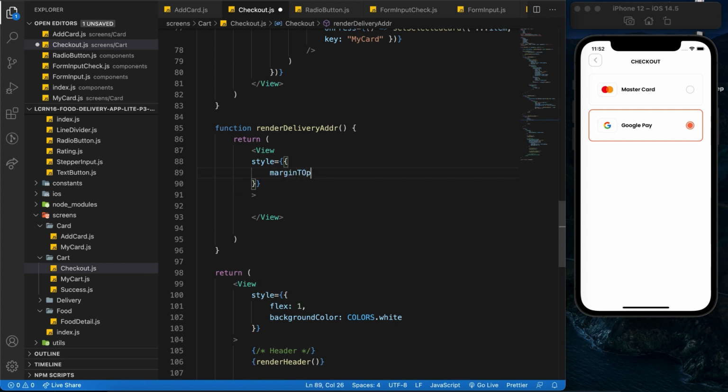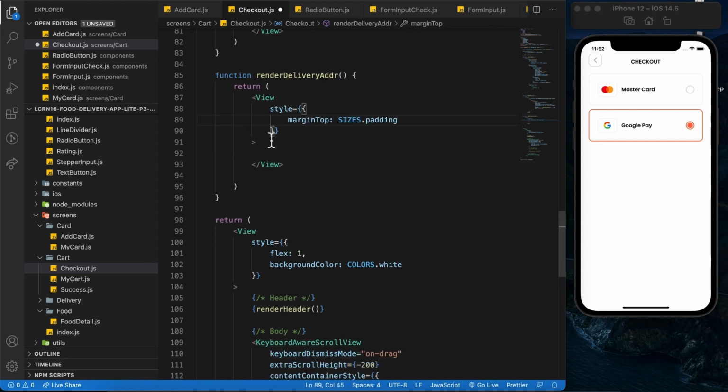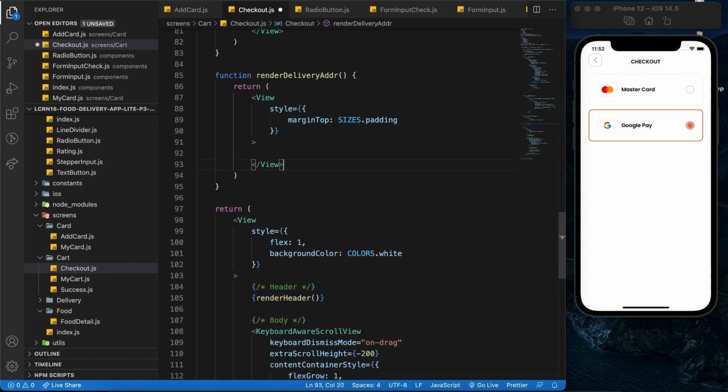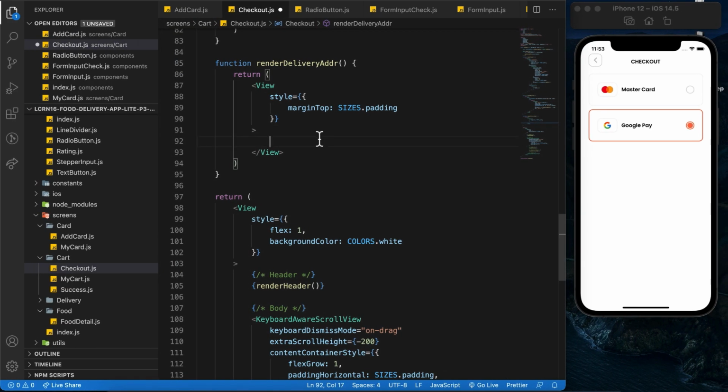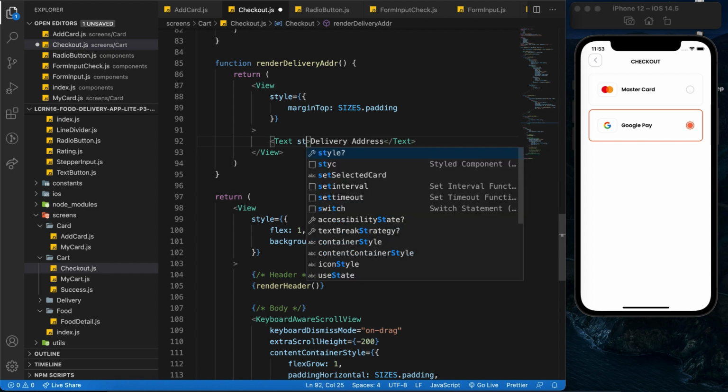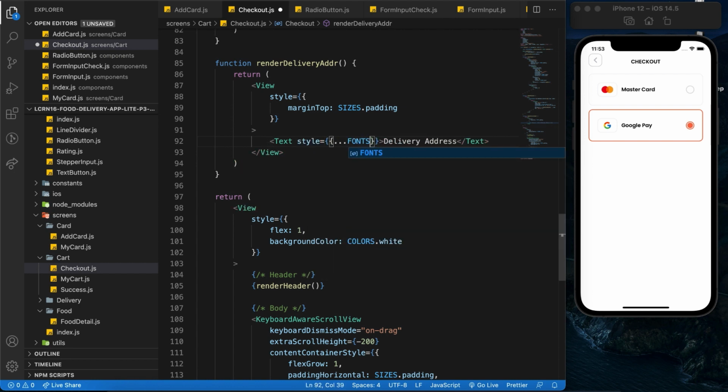Margin top is going to be sizes.padding. Alright, and within this container view, the first thing we need to render is actually the label over here. Alright, so we need a text component that renders delivery address. Need a bit of styling as well. The font should be equals to H3. Save it. Alright, now the label is in place.